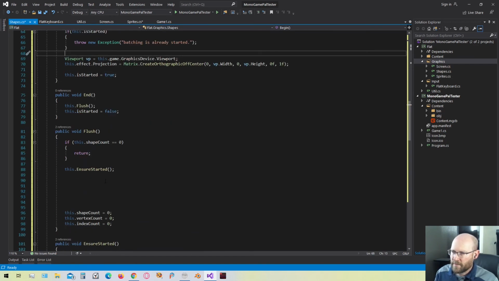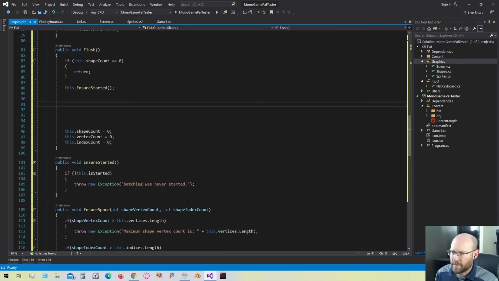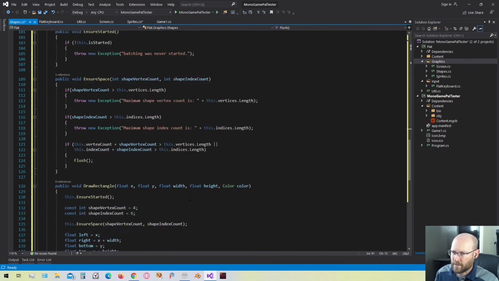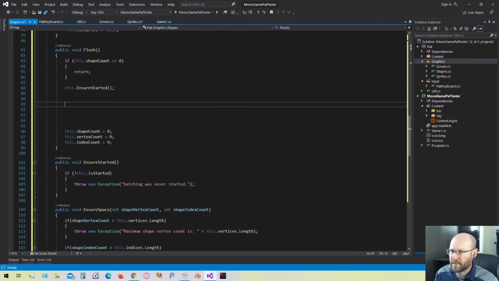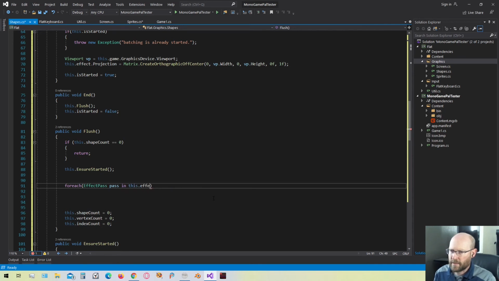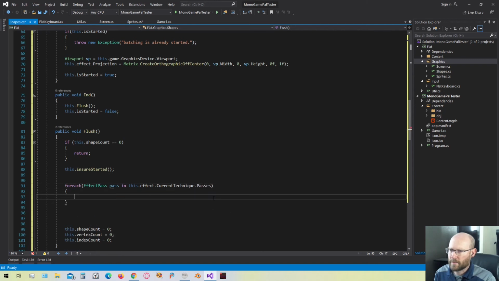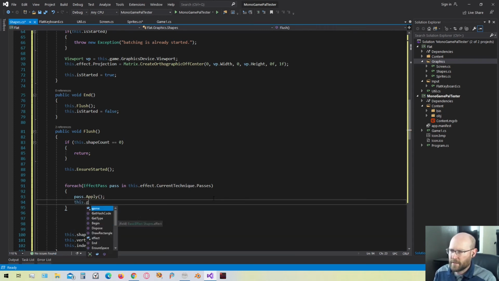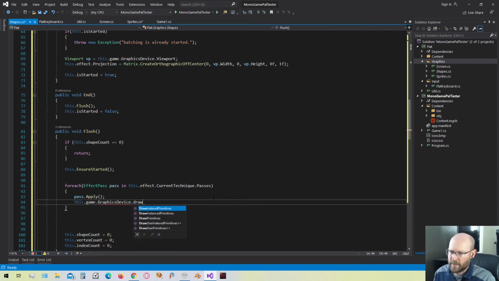And then inside of our flush, we're going to use the basic effect to draw the triangles that we're sending in. We need to loop through each effect pass. I'll call this the pass in the effect. There we go. We're going to apply the effect. And then we're going to tell the graphics device that we want to draw some user index primitives.